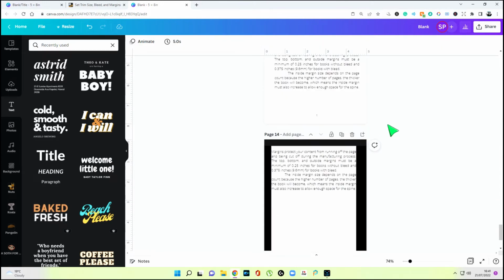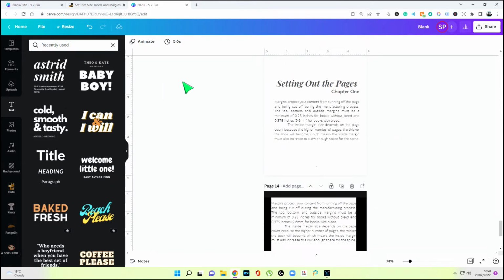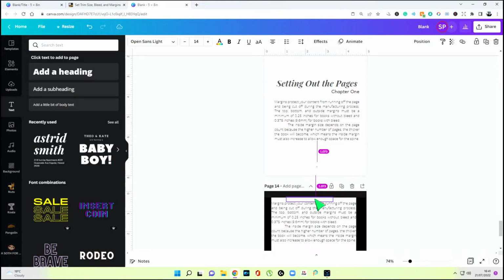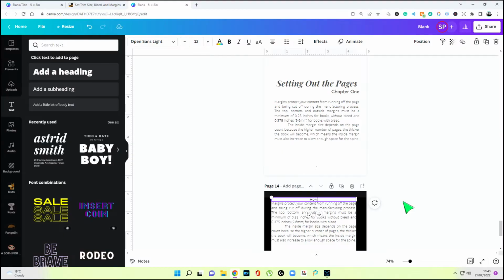Because what I want to do now is add some more text, which is the smallest one. We're going to put it right in the top. Book title on this side, and chapter title on this side. Okay, so let's just say the book's called How to Format a Book in Canva. Now that looks a bit too close there, so we'll come one down from that. And we're basically, like I say, setting up the templates for the following pages, and we don't have to keep messing about like this throughout the rest of the book.